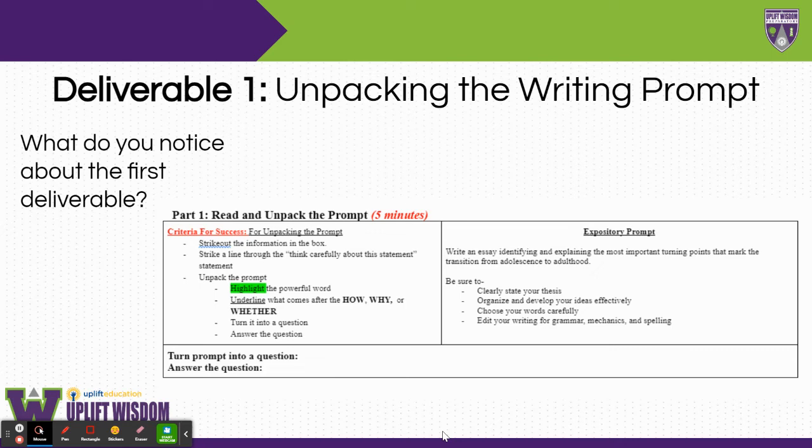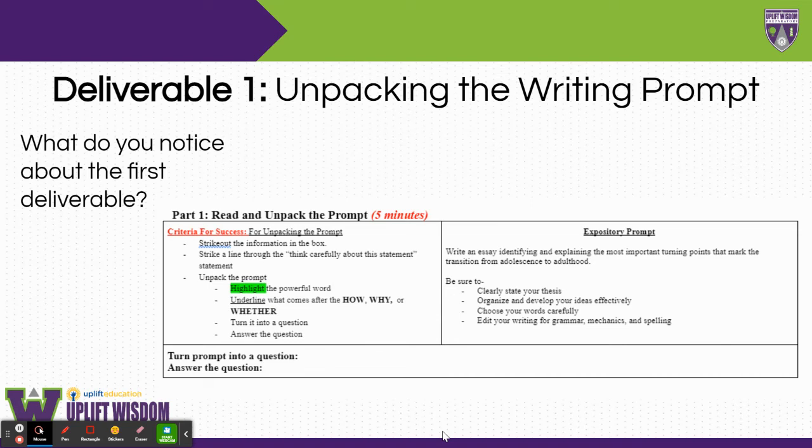Yeah, strike out the information. Unpack it, highlight, underline, do those things. I have to tell them that as the teacher. This is how you unpack a prompt. A lot of times we're walking around and we hear, oh, go ahead and annotate. Annotate for what? How? What does annotating look like? Those are skills that we take for granted, that we assume kids know. And if they do, they might just underline, but it's no purpose. They're highlighting, no purpose. So what is it for?